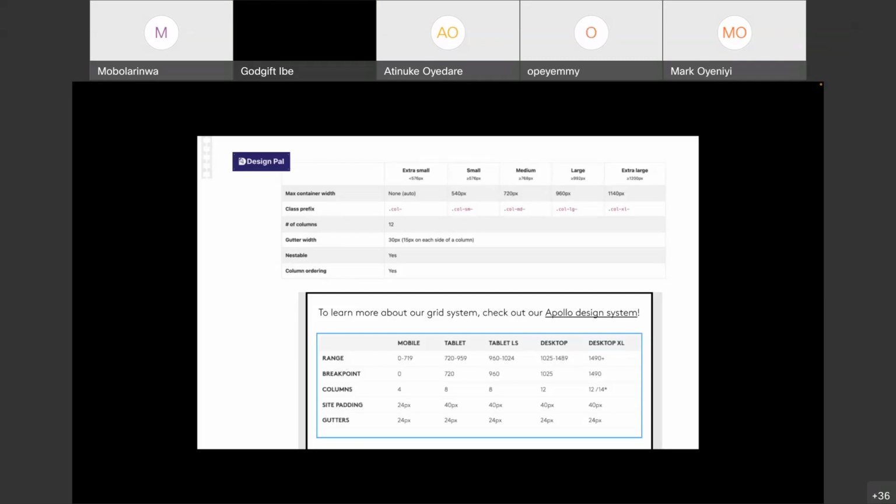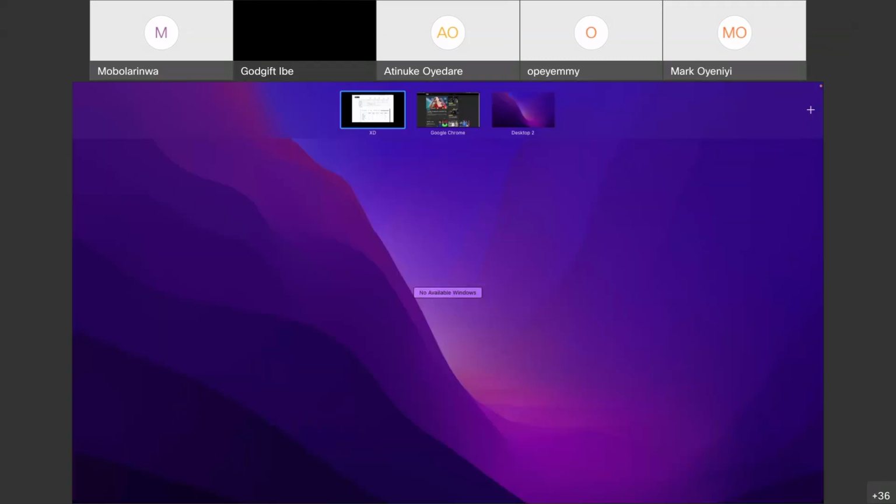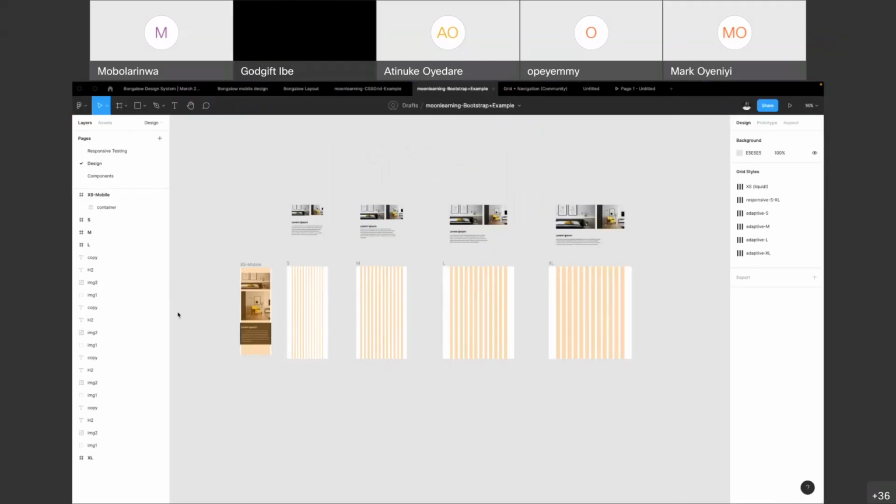The screen size you have on your mobile phone is not the same screen size you have on your desktop. So if you align your content on mobile the way it appears on the desktop, you're not using the entire space you have on your web browser. And the way you align your content on the web browser cannot be displayed on your mobile phone. If you try to, it will become unreadable. So that's where breakpoint comes into play.